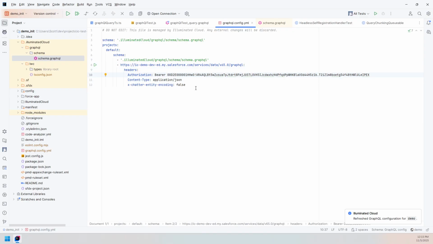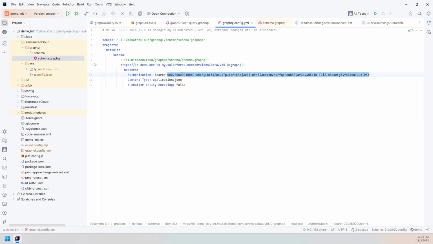Now, I can understand that there might be a concern with there actually being a session ID in a plain text file sitting in the root of your project. For what it's worth, if you're using CLI-based connections, the same thing is sitting in your home directory under .sfdx in the .json file for this connection. So it's not like this isn't already sitting there, and it's not an encrypted password or something like that. This is an access token or a session ID. It's a transient thing that times out and has to get refreshed, has to get replaced.